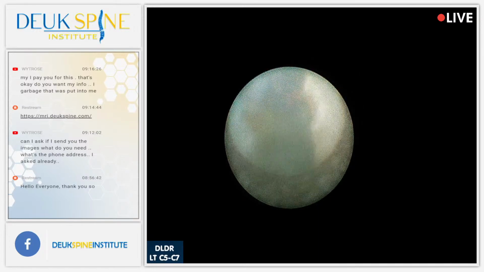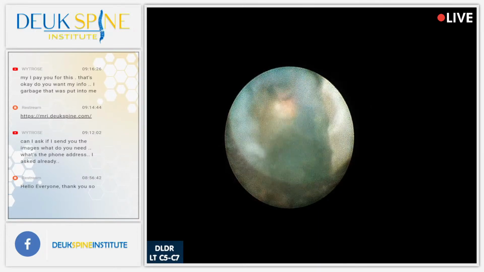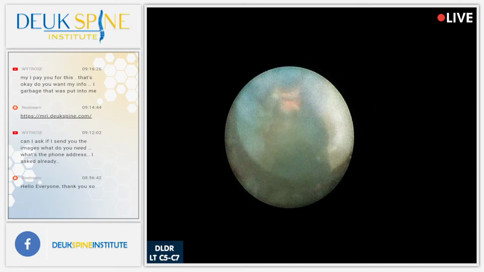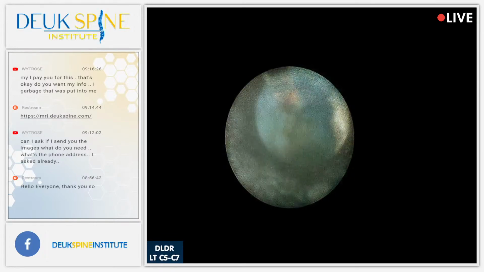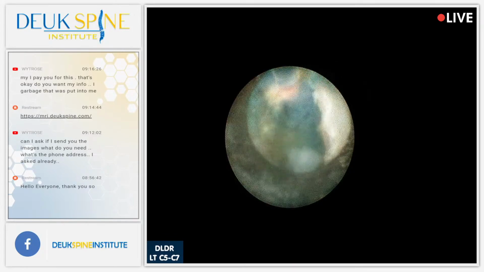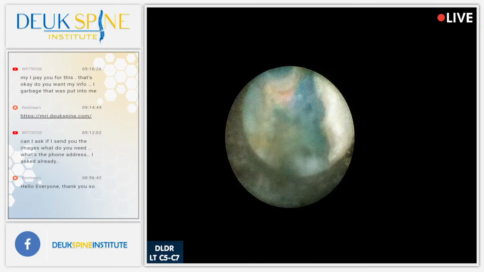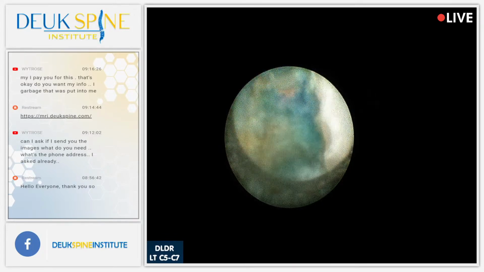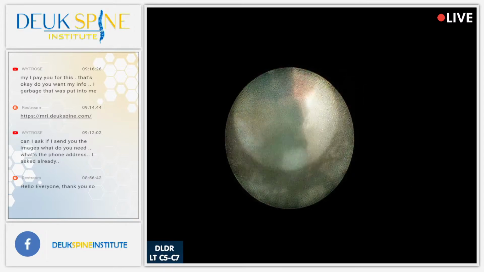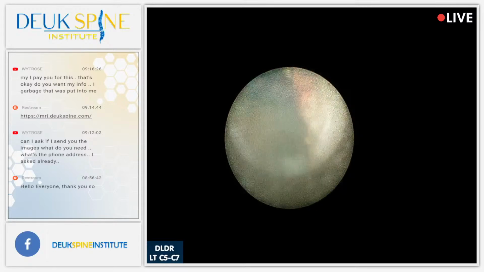So basically, most herniated discs in the neck don't go past the posterior longitudinal ligament. And about 90% of them, in my experience, do not. Which means once you see the PLL, you've done your job as a surgeon to get rid of the herniation. Now notice the bone spurs right here. Watch what the laser does. You see the laser is removing the bone spurs.